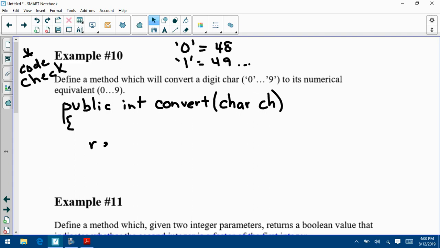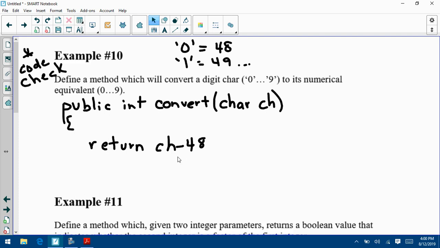If I just say return ch minus 48, if ch is equal to the character 0, doing 0 minus 48 is as good as doing 48 minus 48, because doing math thinks of the character as its ASCII number. Similarly, if ch was the digit 1, it'd be 49 minus 48, which is 1 as an integer.